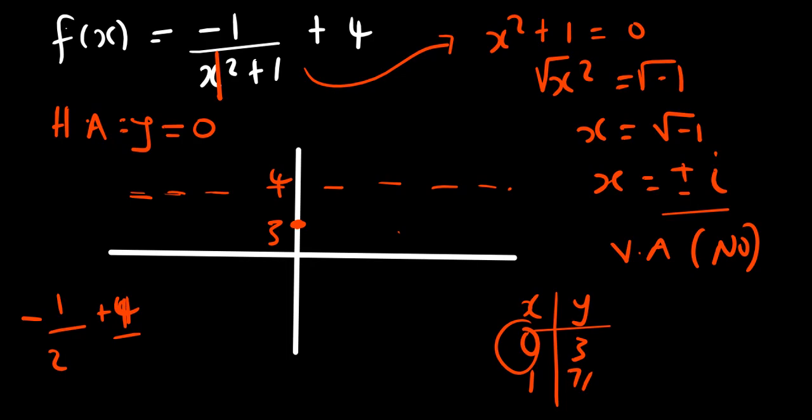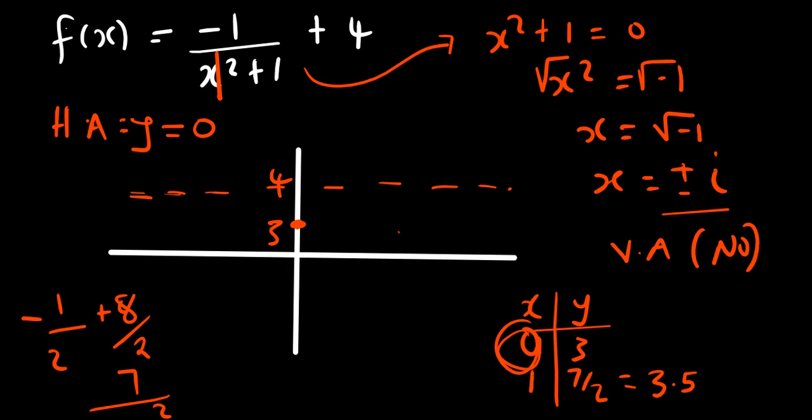So just to make our work easier, 4 will just be the same as 8 over 2, right? So if you do that, negative 1 plus 8, that will just give us a 7. So that's the 7 over 2 that is there. 7 over 2, when you divide 7 by 2, that is 3.5. So I'm saying as you are increasing from 0, which is the lowest number, as you are increasing the numbers, the value of y is increasing like that.